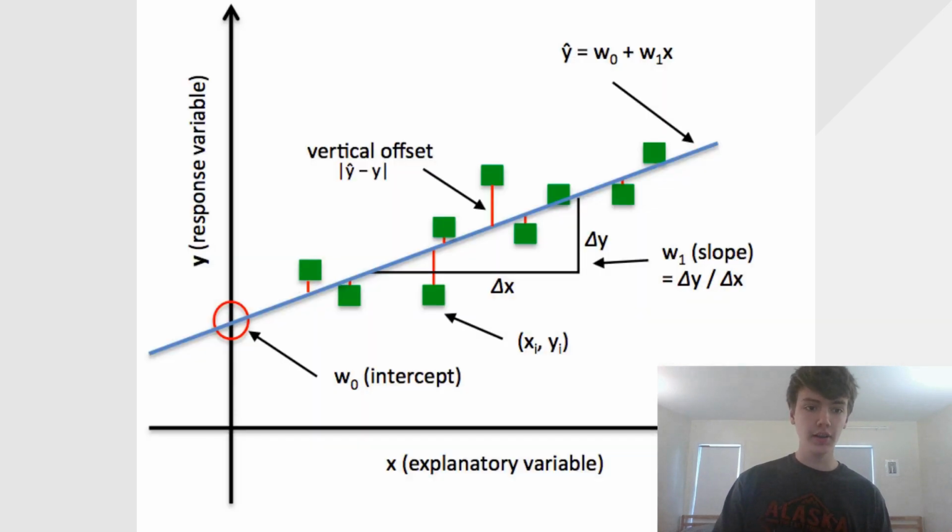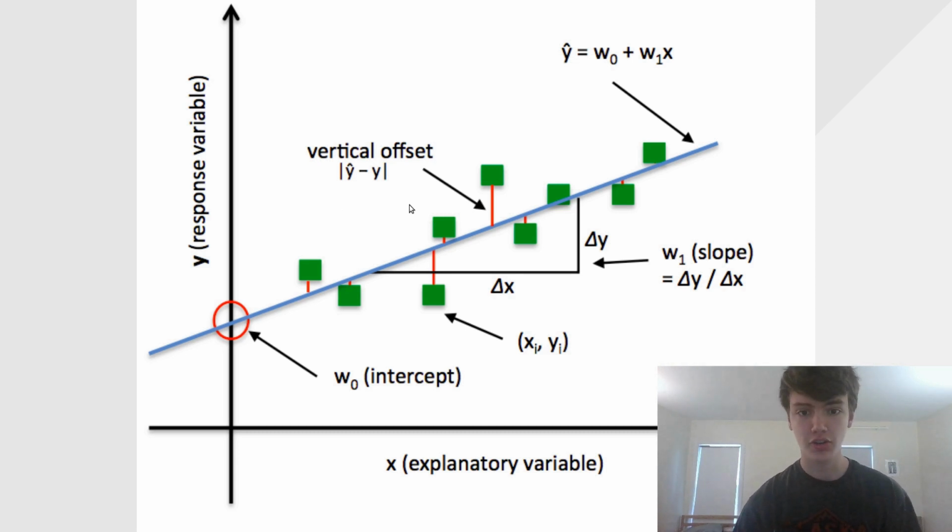So what does this look like exactly? Well, it looks like this. So right here, the green squares that you see, those represent the different data points and they're plotted on the x and y plane. And what linear regression is trying to do is make a straight line that minimizes the error. Now the error right here is represented by this red line. What you see is y hat, meaning the predicted y value, which is the line right here, minus y, which is the actual y value, and then that's in absolute value bars.